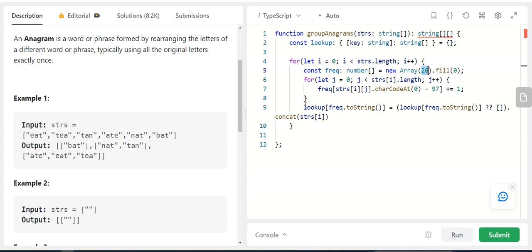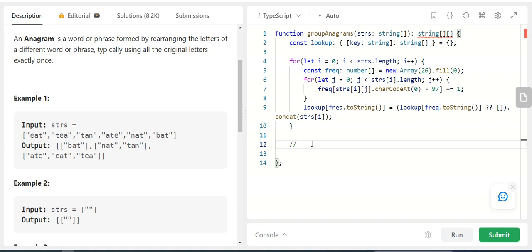Then we convert this frequency into a string so that we can store it as a key in our lookup object, and we push this string tea to this object. So our first two strings, eat and tea, will be stored under the same key, but in an array. Now it would become very easy to just output this.